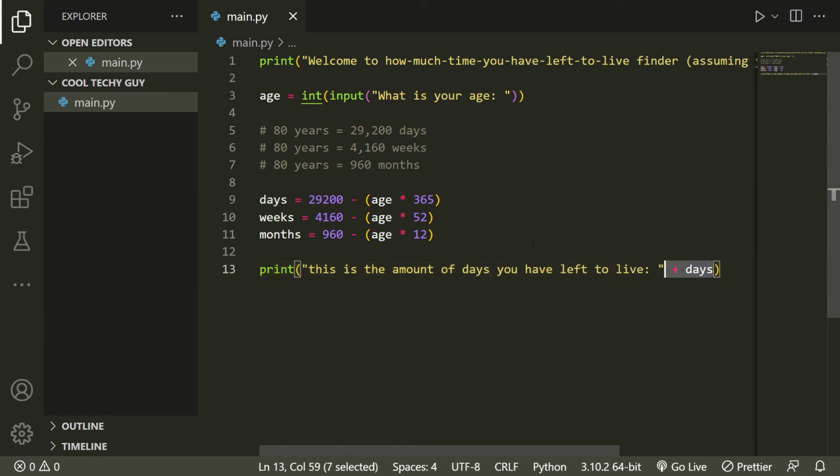So to make that a much easier way to do it, you can just use an f-string. Just type f and then quotes. We'll say: you have, and we need to type curly braces and the variable name.